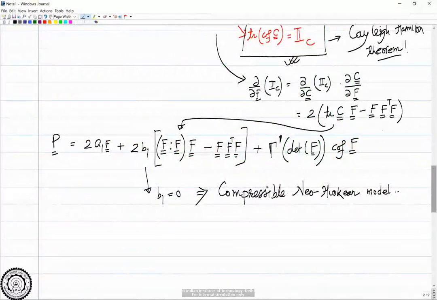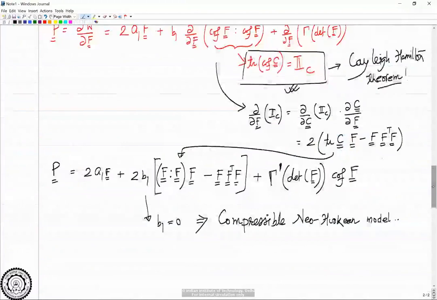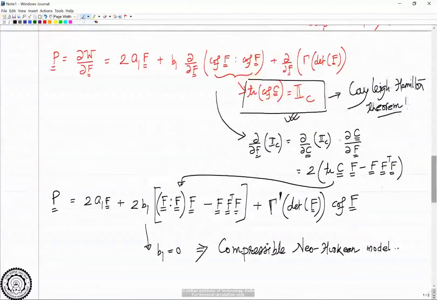The commercialized FEM softwares which have these material models, do they have just this expression for the strain energy, stored energy, and then everything is calculated from there? Yeah, you're right, that is true. So they have the expression for the stored energy density, and in fact they also have the derivatives worked out. And then you can choose if you want Mooney-Rivlin, neo-Hookean, or St. Venant, you can choose from in that module.